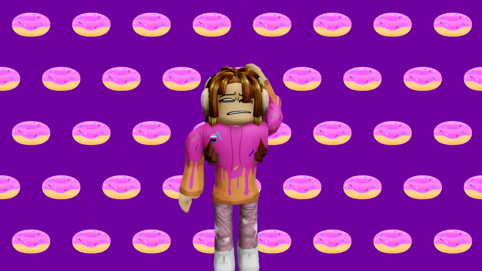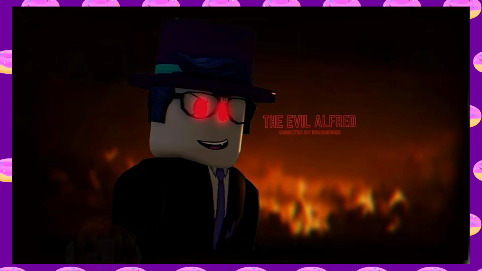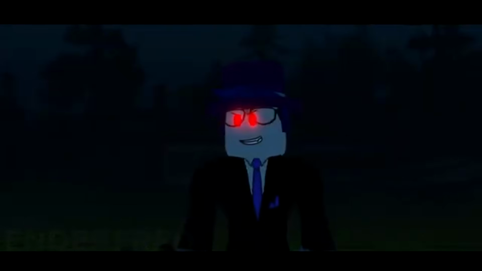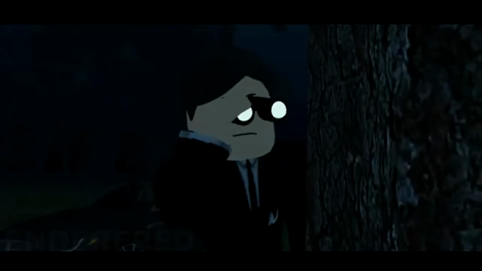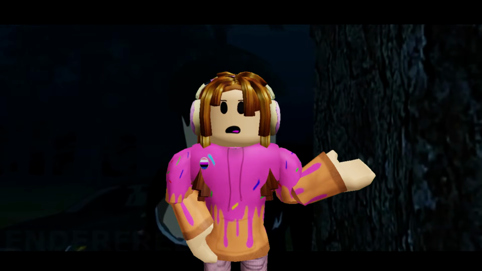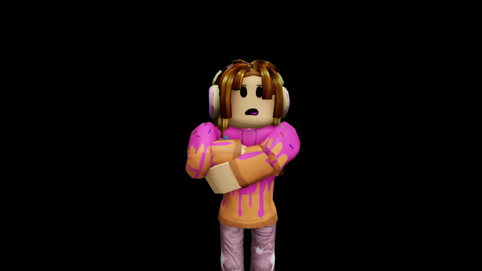Holy, I was wrong. Well, this film is called The Evil Alfred after all. After Alfred finishes murdering everyone in the forest, we're shown a mysterious man watching him from a distance. Don't worry, according to Alfred, this guy becomes important in The Evil Alfred 3.